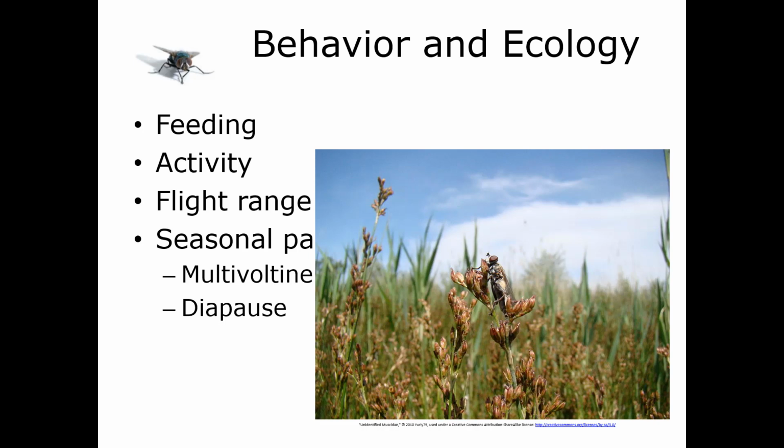The activities and locations of adult muscid flies vary with the time of day. Most are active during daylight hours, and almost all are inactive at night. They will fly, they will locate hosts, they will feed, they will mate, and they will oviposit all during the day. Sight and olfaction are used to locate hosts and oviposition sites, just like we saw with the Calliphoridae.